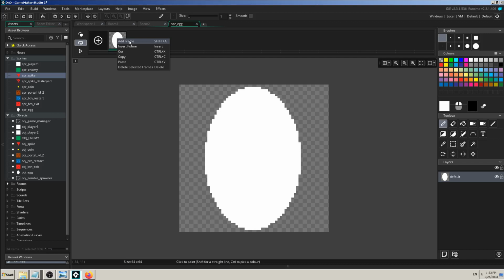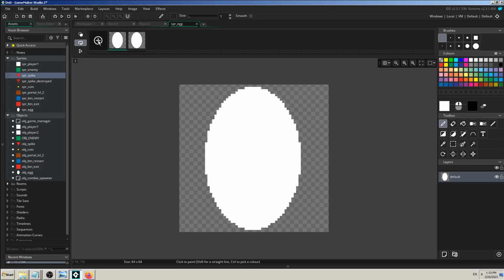I can do that by right clicking on this first frame and saying add frame, and I will get this blank one. I don't need that. I want to actually copy this one. Copy and paste, and I now have the same sprite as a starting point.